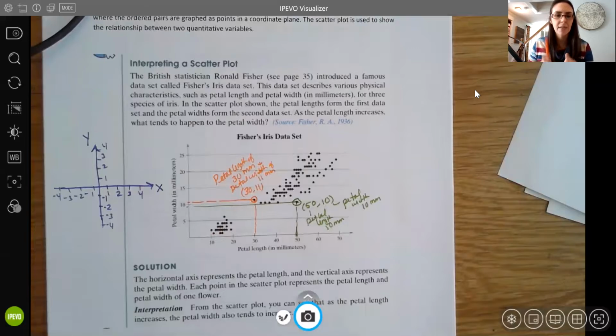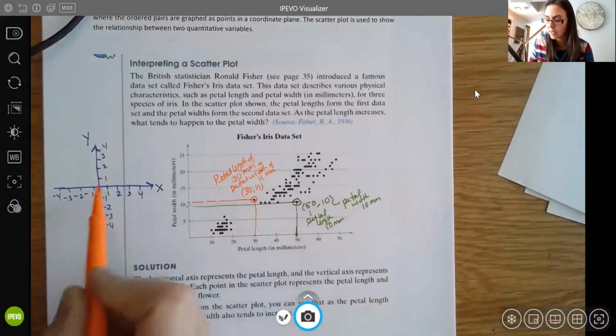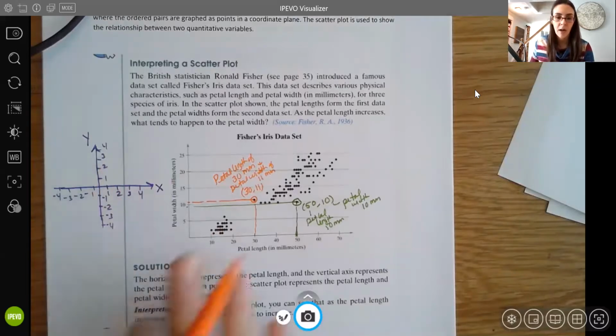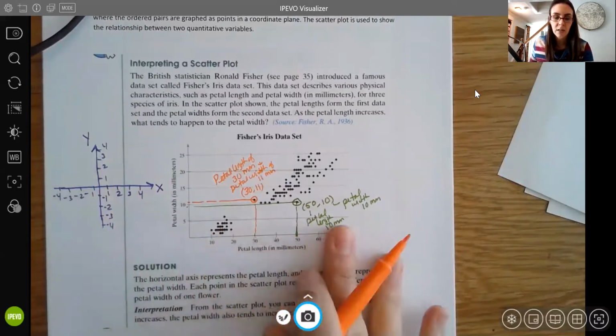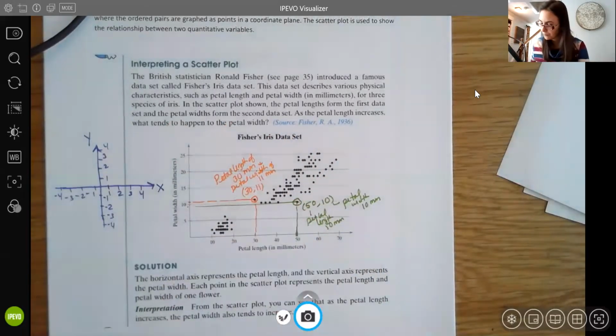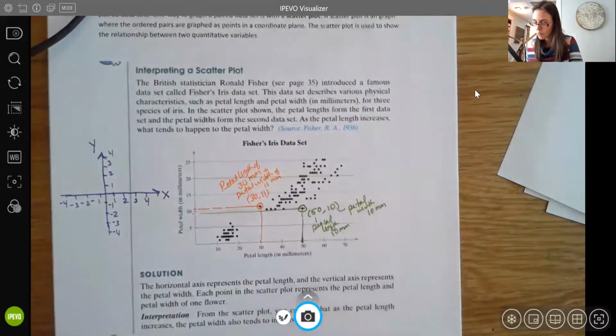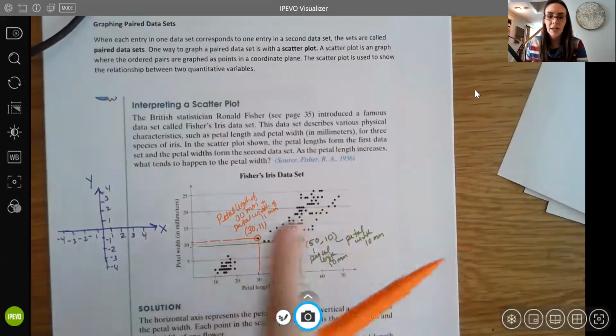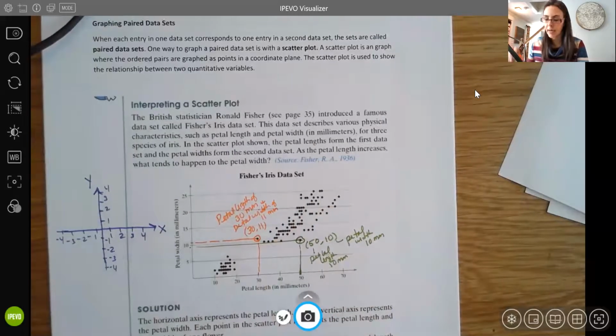Because we're just using that same technique that we've learned back in maybe 092 if you took it, or back in a beginning algebra course on how to graph. So using those same techniques of plotting our points on the x-axis or the horizontal axis first, and then the y-axis as well, and getting them to match up. So this is your scatter plot. Again, it's just the points. There's no lines or connections.